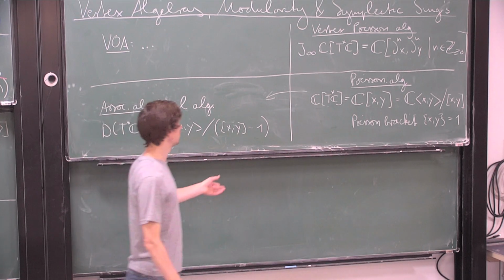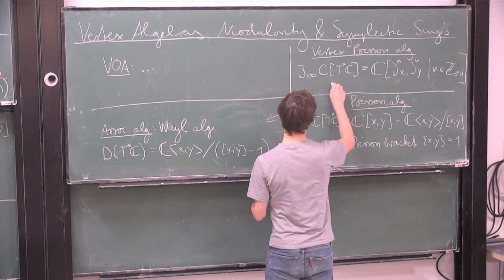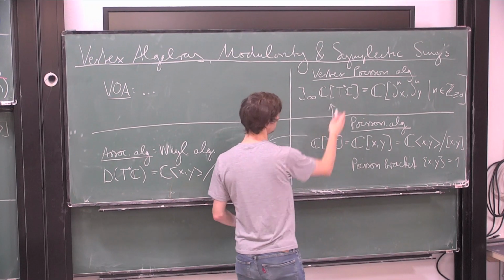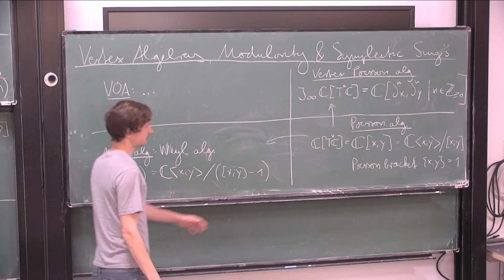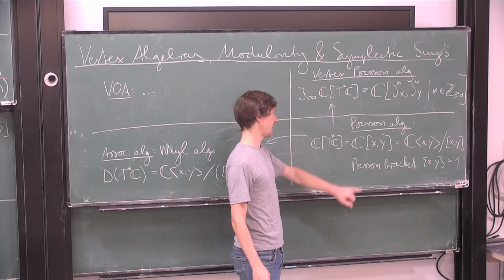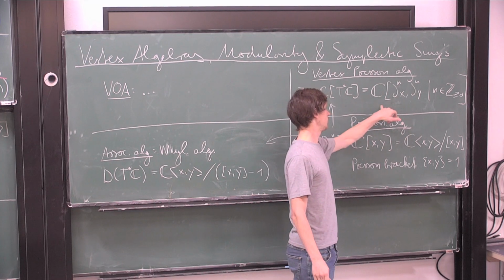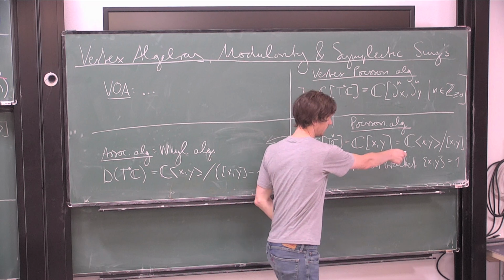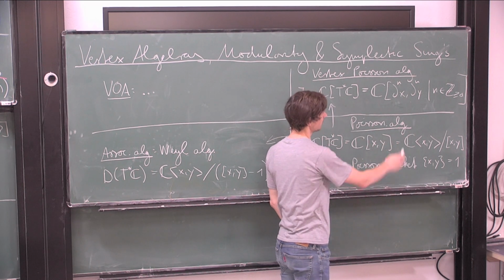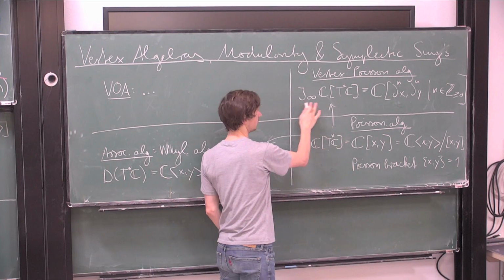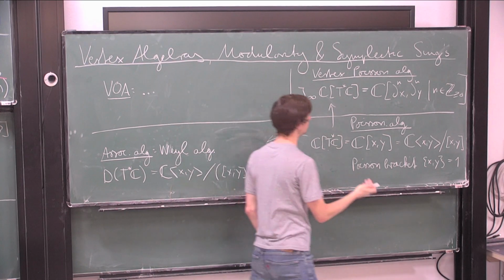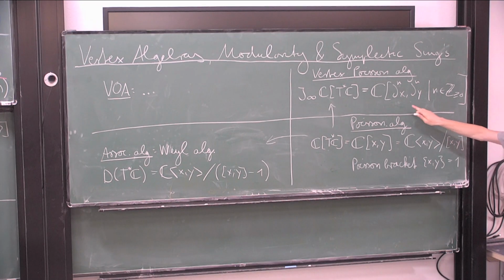Then there's another thing you can do. You can go up in this direction, which people call chiralizing. You take this algebra and make it into a differential algebra, adding these formal derivatives. In this easy case where there are no relations, you just have a polynomial algebra. This is J infinity, called the arc space or infinity jet scheme, but we don't need to really know what this is. In general, it just means you're adding these formal derivatives. So now you have a polynomial algebra in infinitely many variables. This is called chiralizing or looping.